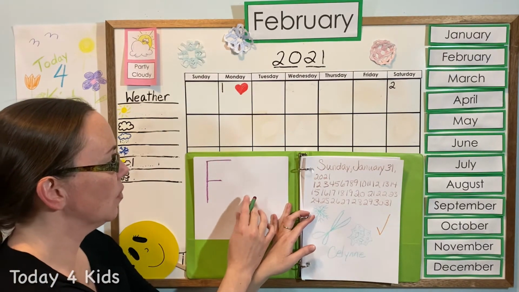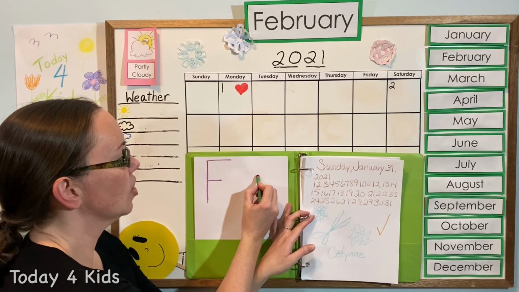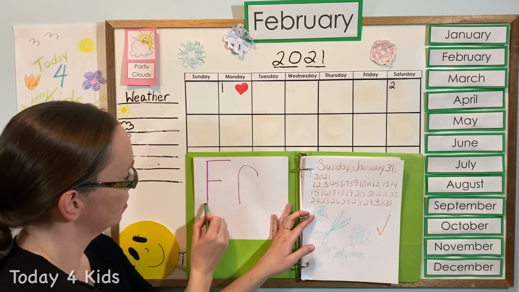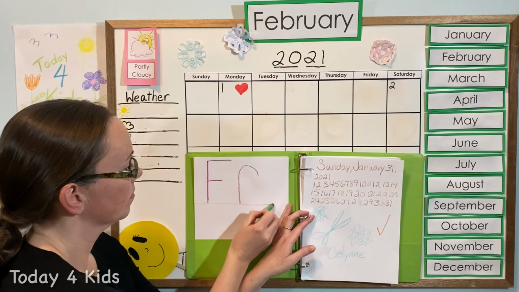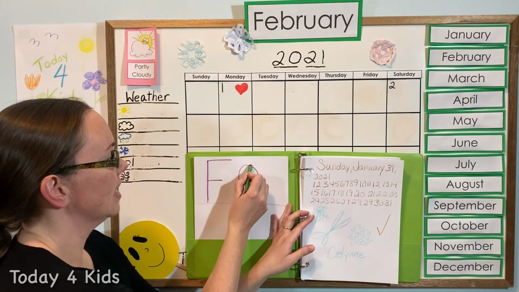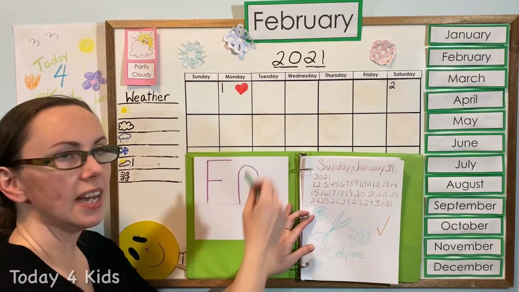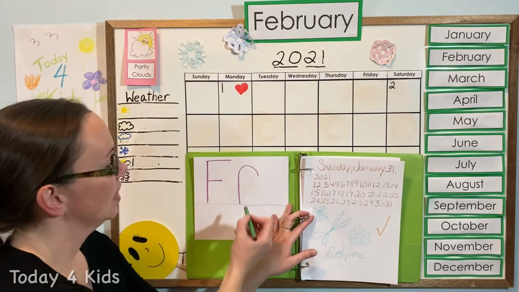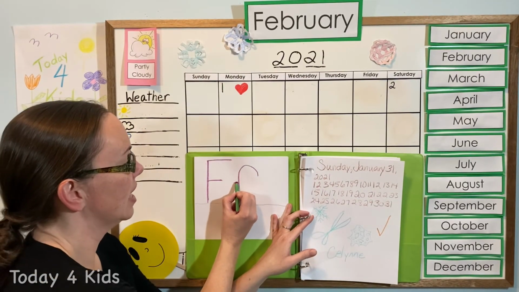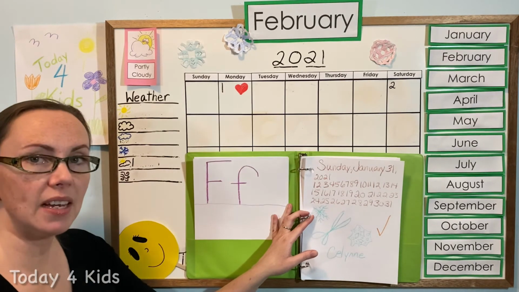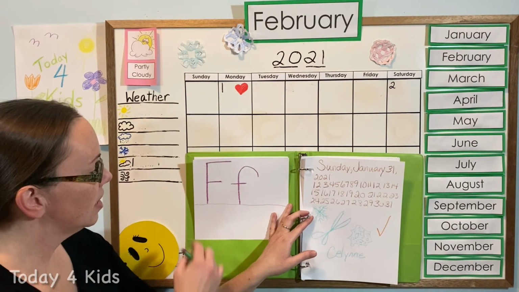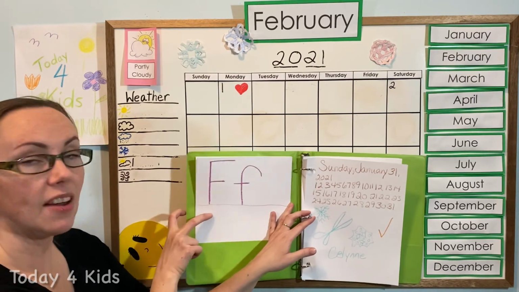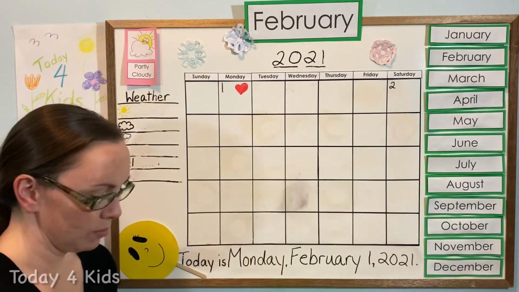And now we're going to make a lowercase f. So for a lowercase f, you start with a curve like this. And then come all the way down. Kind of like there's a line here. So it kind of looks like a candy cane. Can you try that? Go over here up near the top and then arch way up high and come straight down. And then about halfway, you're going to make a line through it like this. That's how you make a lowercase f or a small f. So big F, little f, uppercase F, lowercase f. If you keep practicing every day, eventually you'll be able to make all kinds of letters and put them together to spell words.